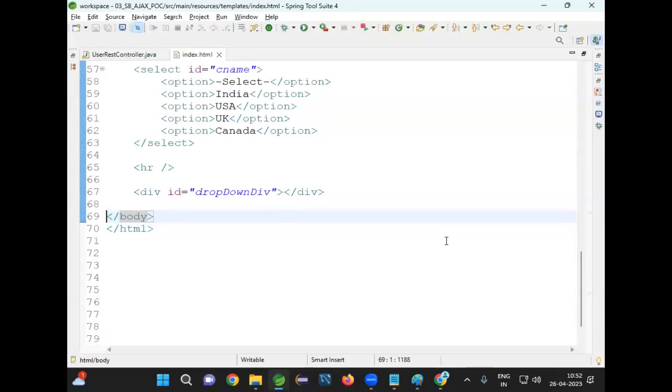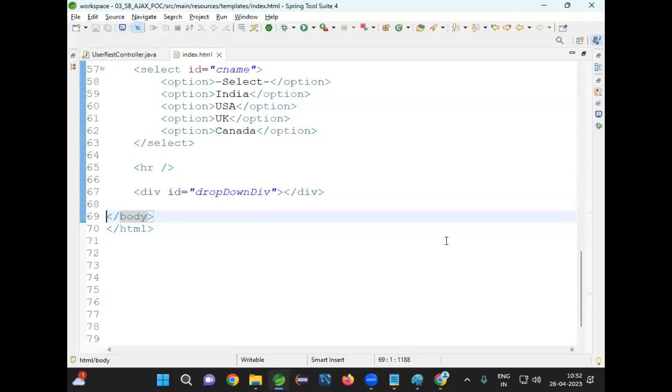Now I'm confident that I can work on Ajax. I know how to use Ajax in Spring Boot. Now I know how to execute an Ajax call when I click on the submit button. Now I know when to execute the Ajax call for the drop down change. So if the drop down value is changed, I want to trigger my Ajax call. What will that Ajax call do? It will take the drop down data, whatever value is selected in the drop down, and send it to the server. Server will give some response. That response I will update in the div.